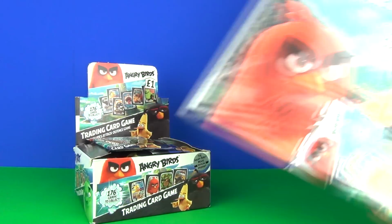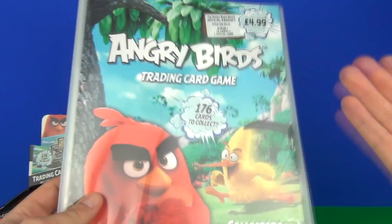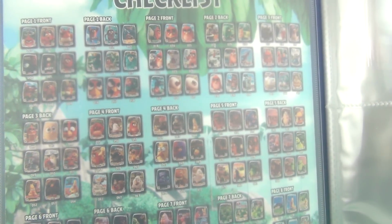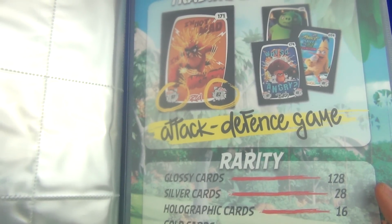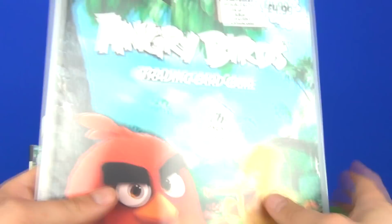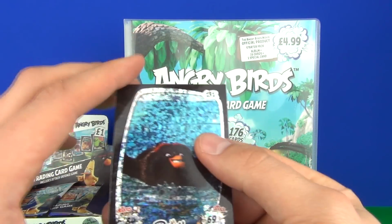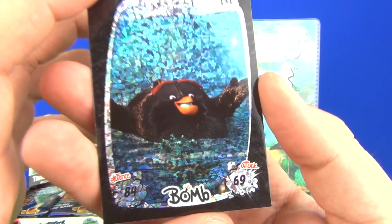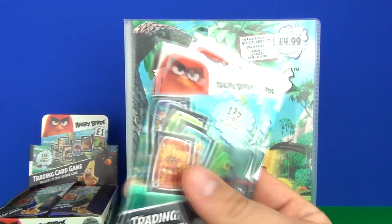So, first of all, I think I will open the starter pack and see exactly what we get inside. Here is your binder. This is very important, of course, to keep all of your cards in. And we do get our checklist on the inside of the first page. We have all our pocket pages inside. And then we have some more information on the back as well, so front and rear covers there, and also included inside we did have this nice sparkly holographic card of the Bomb bird, which is very, very cool. And we did get 2 packs.